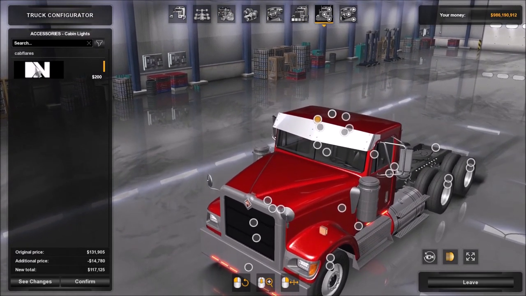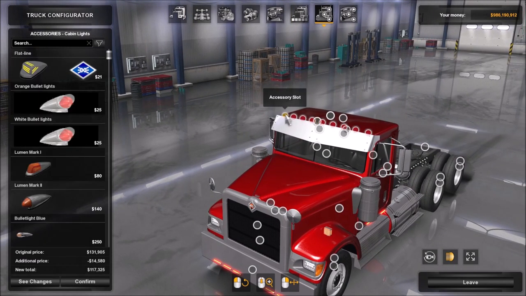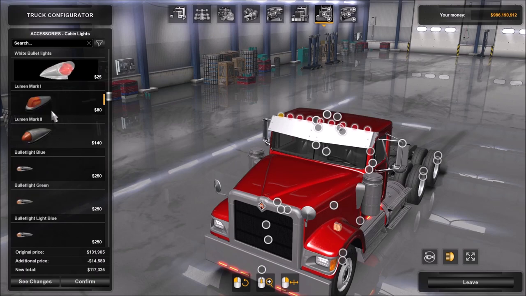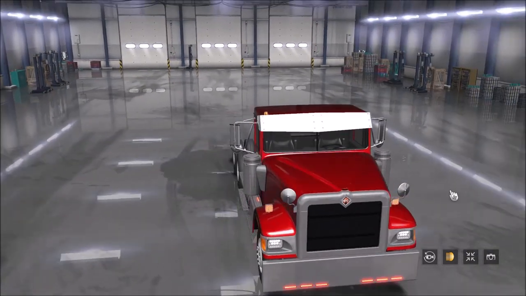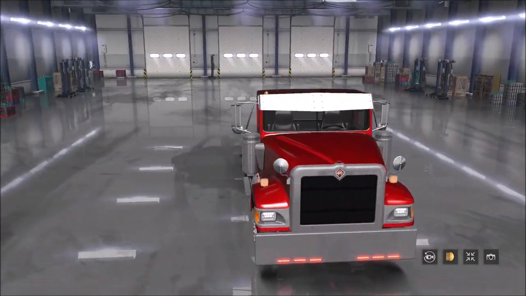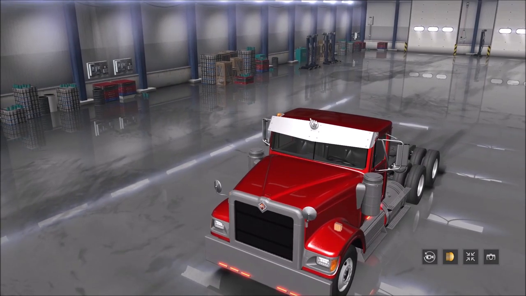Cabin lights. Lets you select the cab flares. You can place them where you want. And again, I have some added light packs in. But you will definitely get the standard light packs that come with all the STS trucks. I think that kind of looks pretty cool. Mostly hidden with the sun visor.